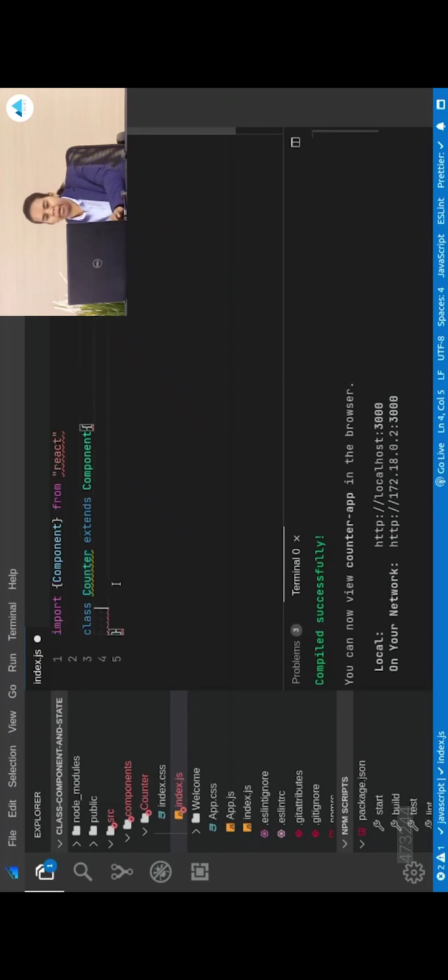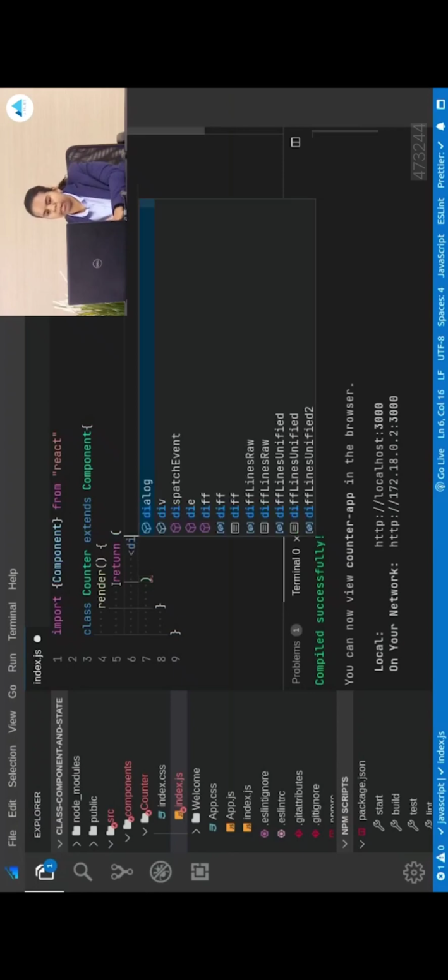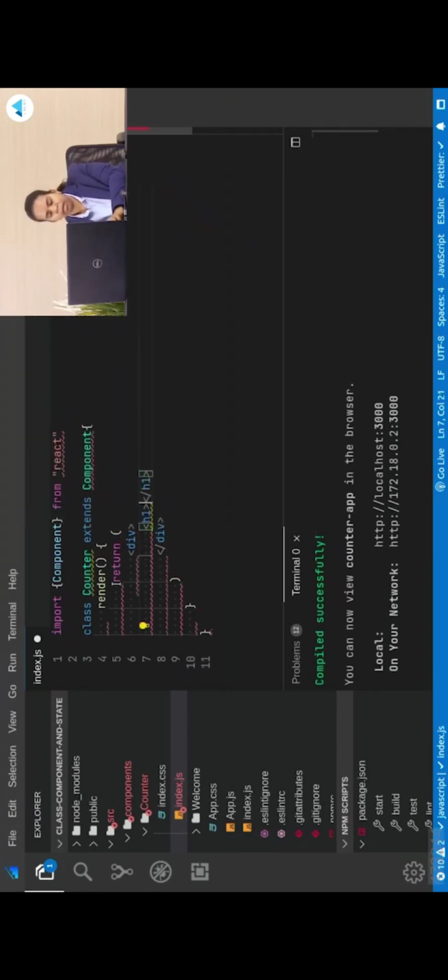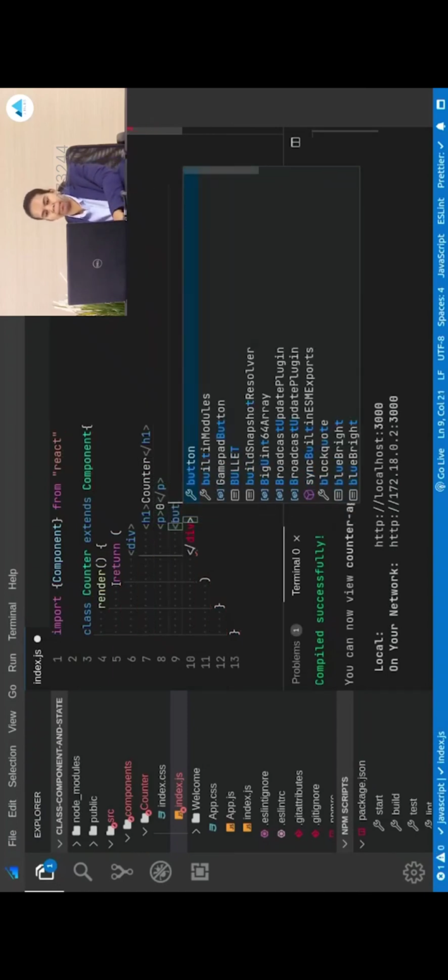Within this, we'll have the render method. So we'll write the render method. This render method has to return the JSX element that needs to be rendered, right? So return. Now let's return the JSX element. Firstly, we need a container. Within the container, we will have a heading element, say Counter is the text. Below that, we want to maintain the count 0, 1, 2, 3, that count text. Initially it will be 0, so let's write 0.